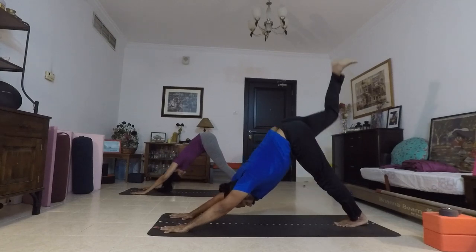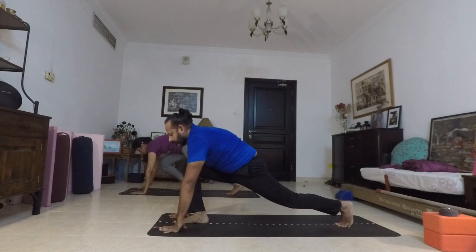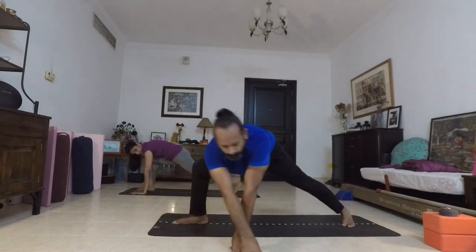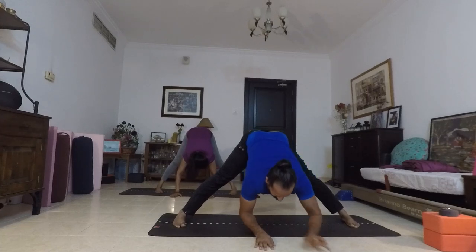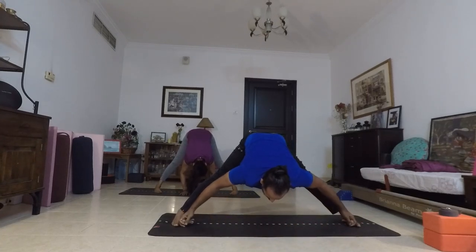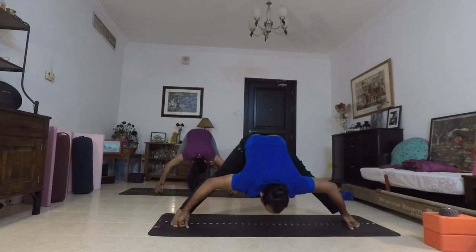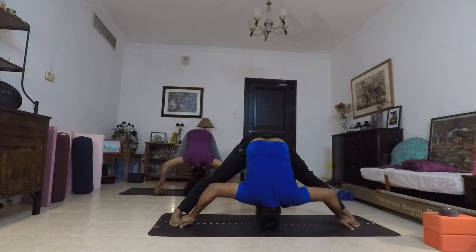Take your right leg up high. As you exhale, bend the knee, lean forward. Place the foot between the palms. Slowly walk your palms towards your left and come into a wide leg forward fold, bending your elbows down, stretch deep. Release your palms, hold your big toes, inhale, exhale, bend elbows out, stretch and get your head between your palms, pressing it down.